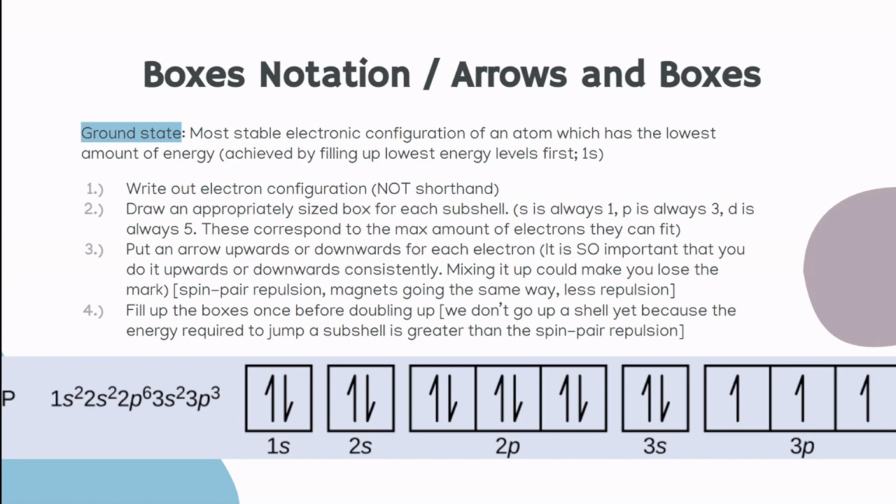From there, you're going to draw boxes that represent the subshells that you need to draw. For 1s, we need to draw one box. The s is a box. Then for 2s, we would have a box like that. It's a bit separate, it's not connected, because when we go to stuff like 2p, we'd have 3 boxes all together. When we think about the orbitals, an s orbital is just a circle. That circle fits 2 electrons. So we just have one box.